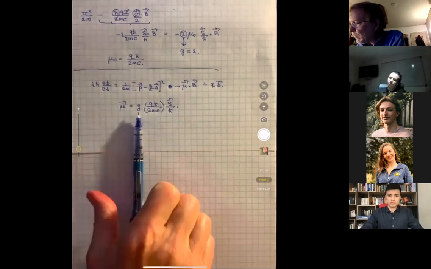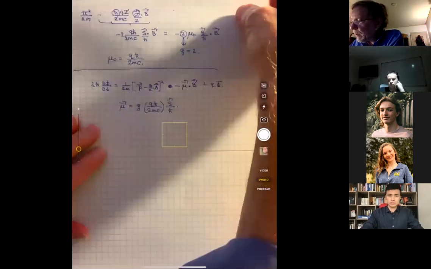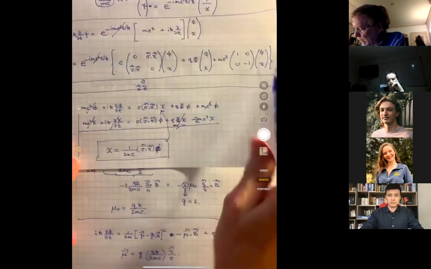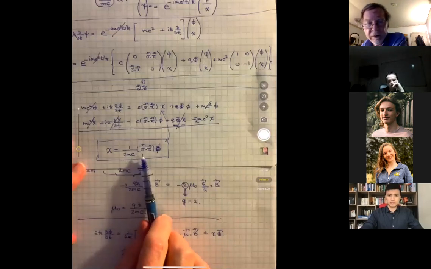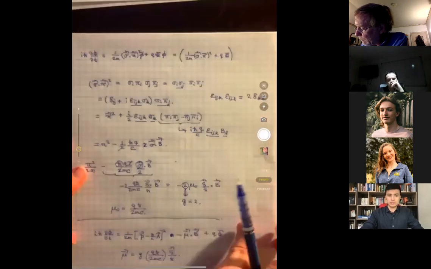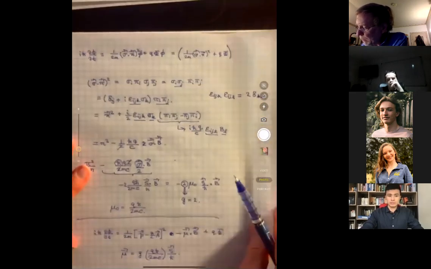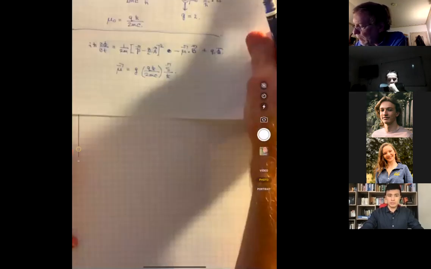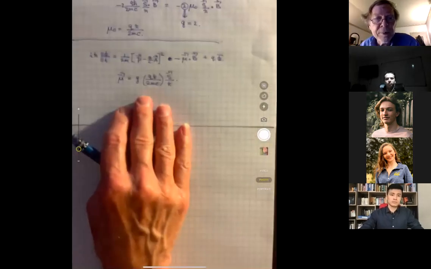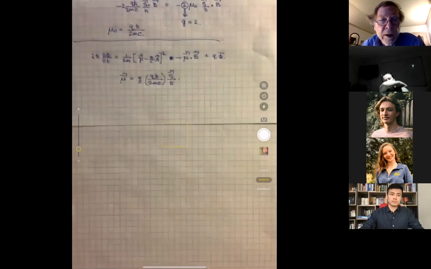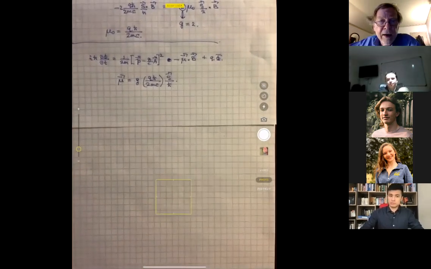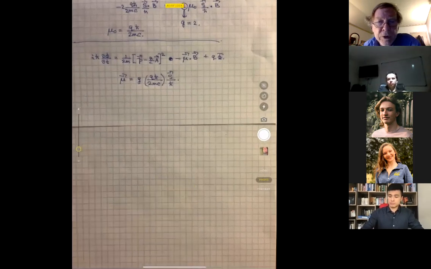Meanwhile, the lower two components are given in terms of the upper two components by a formula that was on the last page. I'll bring it back, which is right here. If you want to know what those are, here they are. You can work that out. All right. So this gives us a pretty complete description of the non-relativistic limit, or the low velocity limit, of the Dirac equation. And you see it reproduces the Pauli equation for a particle of spin 1/2 and a g factor of 2.